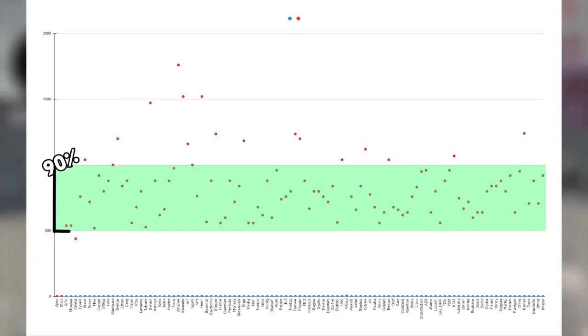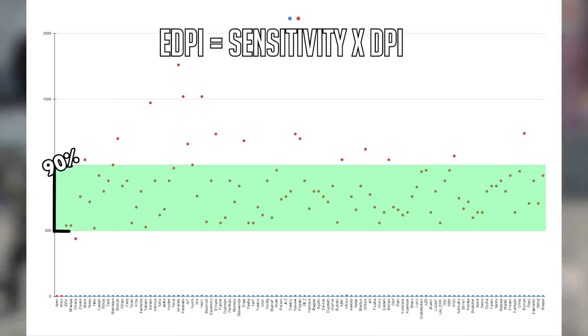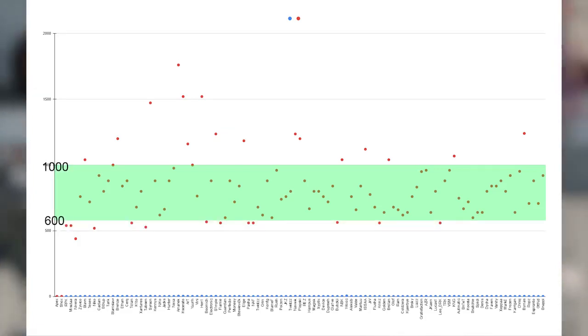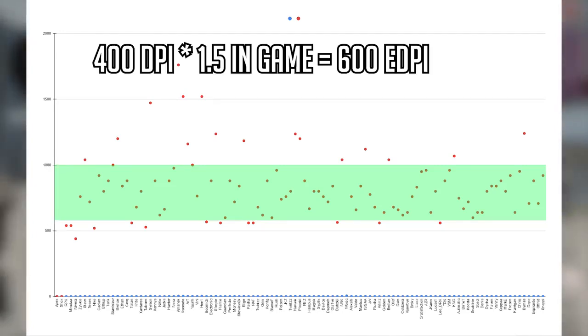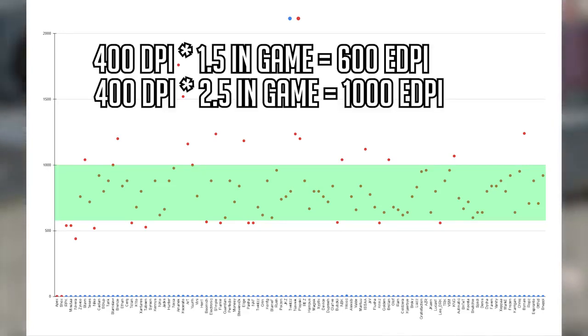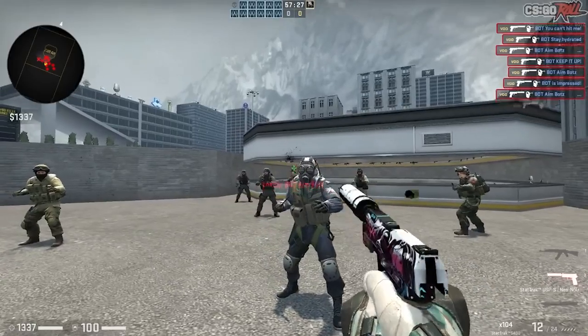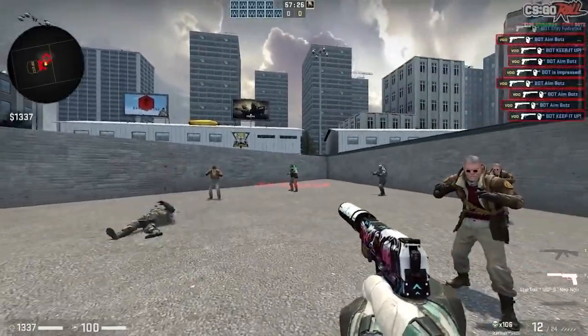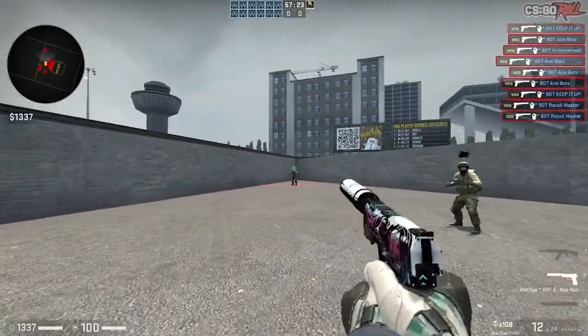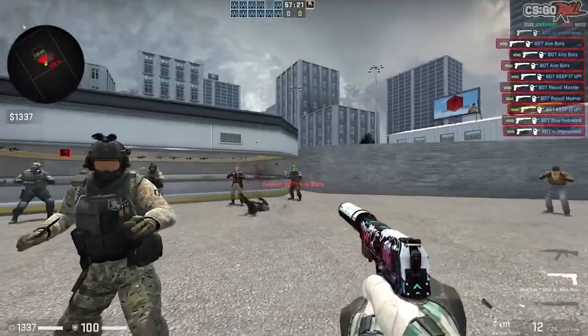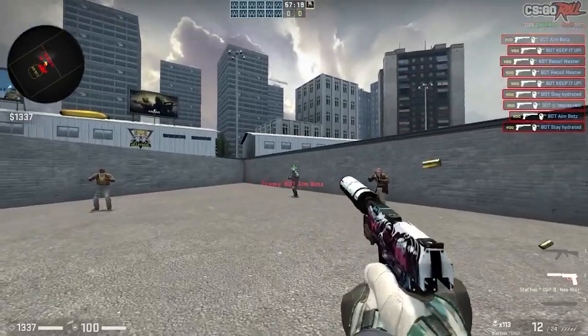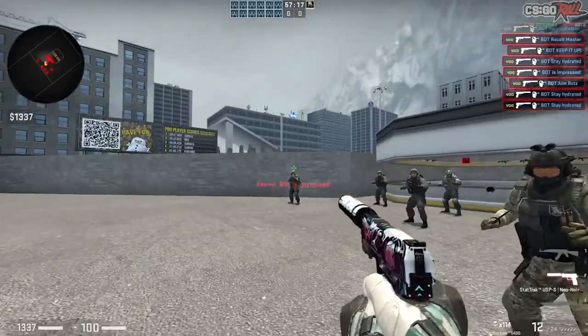And if we're talking about eDPI, which is your sensitivity times your DPI so that everything is balanced, you're going to see most pro players play between 600 eDPI and about 1000 eDPI, which correlates to 400 DPI at 1.5 to about 400 DPI at 2.5. The reason for this is it allows you to quickly 180 and turn around and check your flank very easily. However, it doesn't go so high that you don't need it. As long as you can 180 quickly, you don't need to go much faster.